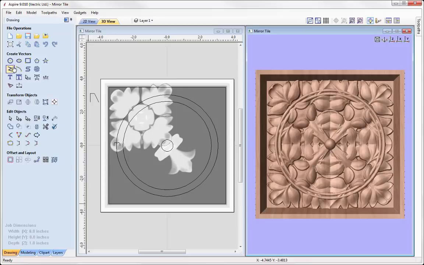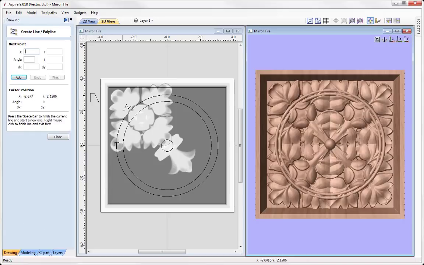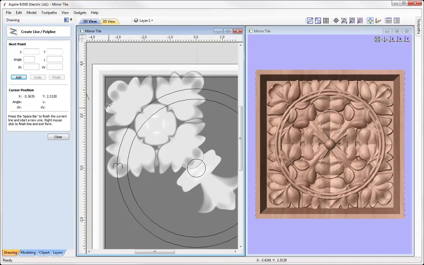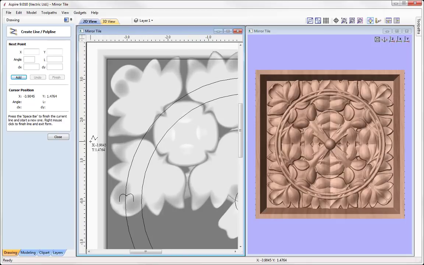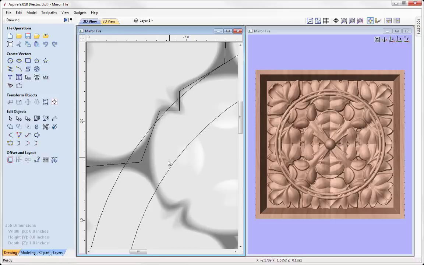So to do that, let's go into the drawing tab. I'm going to go into the polyline mode, and I'm just going to zoom in on the area that I want to crop. I'm just going to come up here and roughly sketch in the area that I want to keep. Tab on the keyboard, and that will close the vector for us.